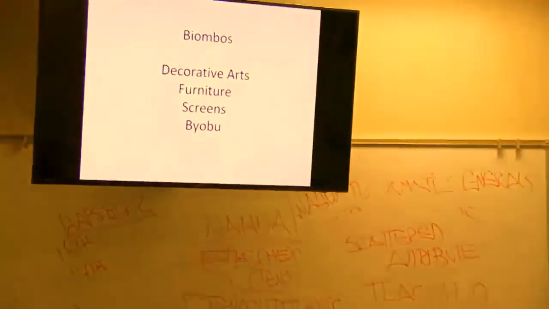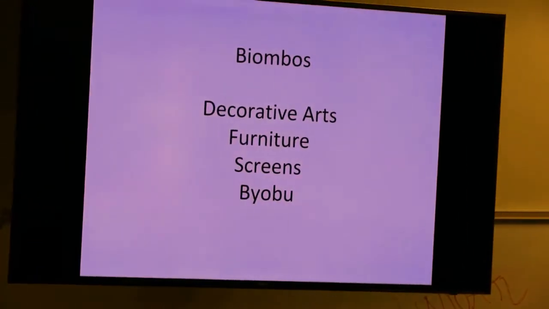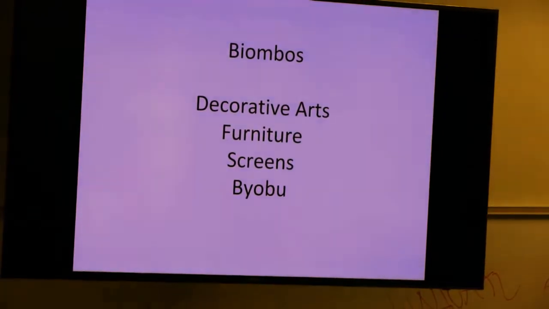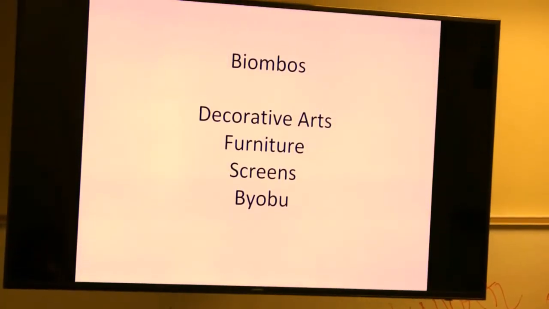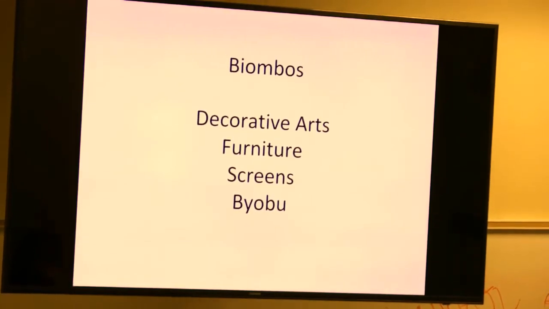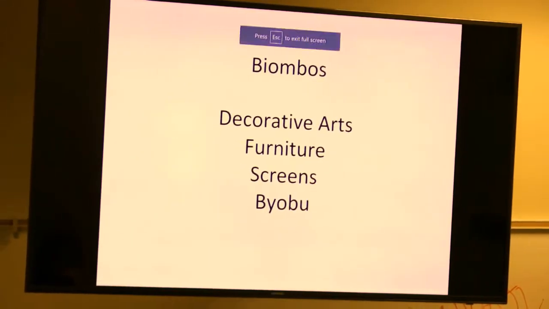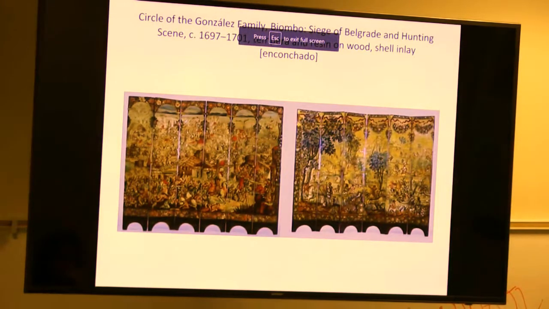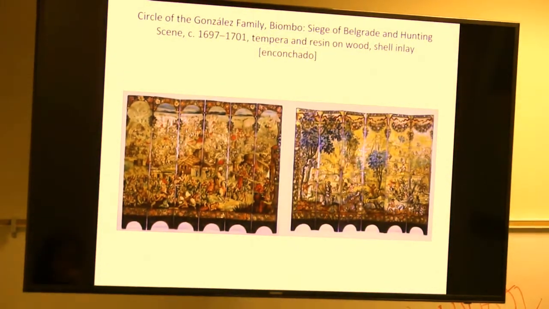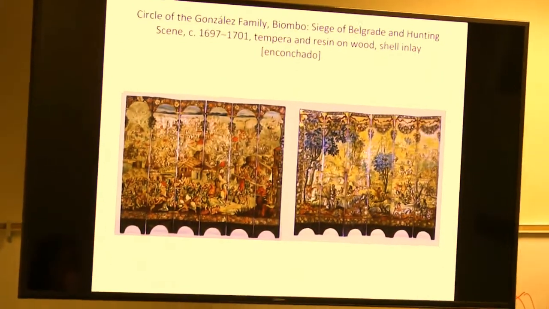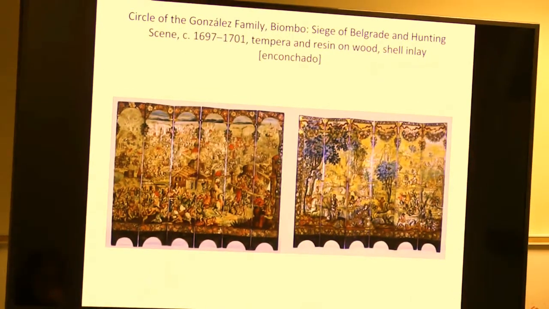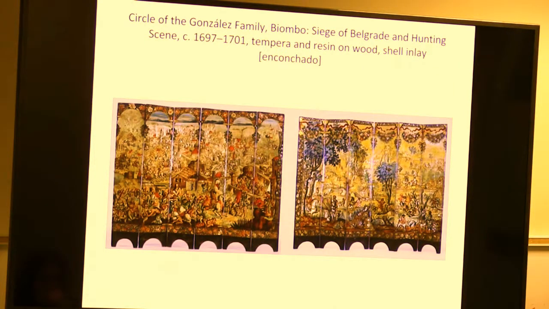Okay, some of the terms that can be related to this are decorative arts, working with the art historical nomenclature, furniture, the word screens, and then the original Japanese word that biombo was derived from, byobu. Biombos is a Hispanicized pronunciation of the Japanese term byobu. And this is the object, of course, that was replaced or put into the image set. There was another screen from the Denver Art Museum that would be very easy to get permission to use. I notified the committee that they should at some point replace this with this other Denver screen, which is a better example of what the screens actually look like. This is rare for screens, the shell inlay.